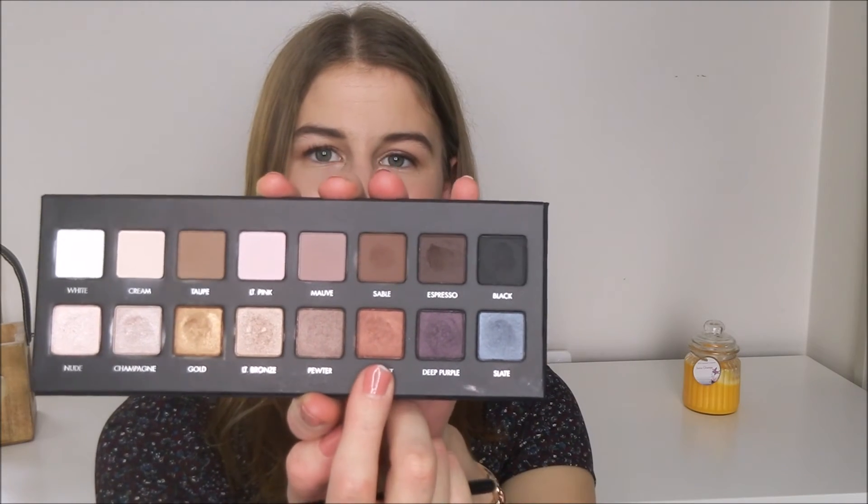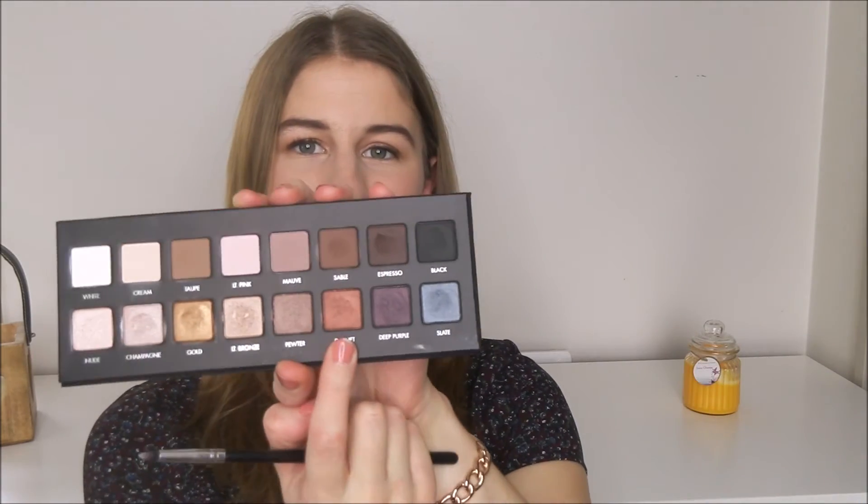With mascara on, the last thing to do is lipstick. I'm thinking that I'm going to use Garnet for my lipstick because none of the other colours really look like lipsticks. So hopefully this one will work. I'm just going to use a lip brush from XO Beauty, dip it into the colour first and then spray it with water, and hopefully that way I can get it to look kind of like a lipstick.